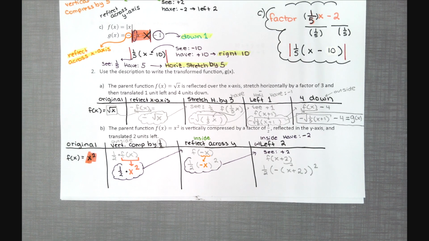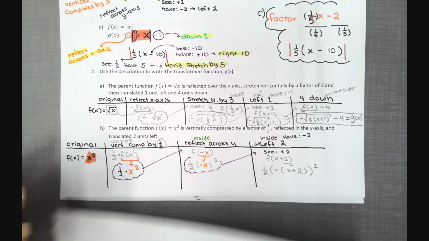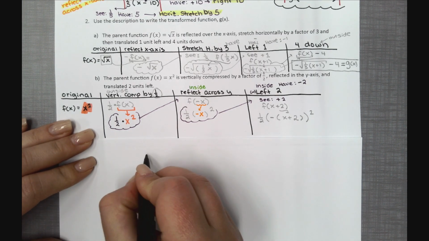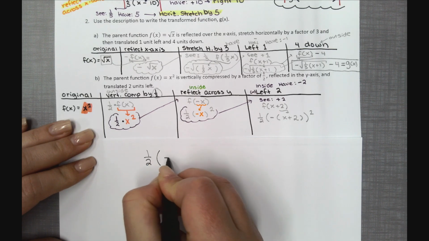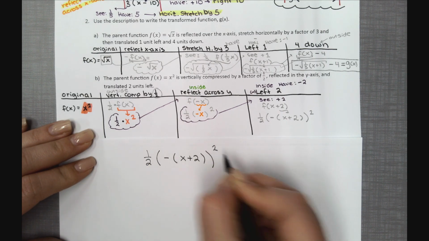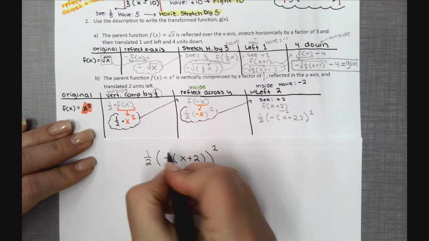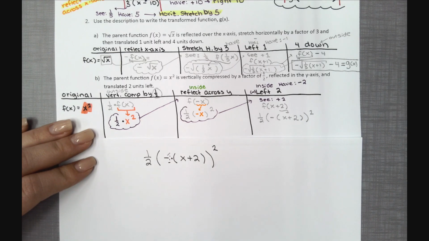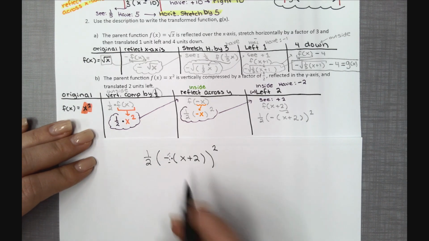To simplify this, we go back and revisit the world of IM2. We can simplify by separating this out. I'm going to show you here on a separate sheet of paper, and then I'll write down my simplified version on the actual sheet. So if I have 1/2, open, negative, open, x plus 2, close it, squared. This squared function, this is a secret 1 times, can be applied into my multiplication. It's a property that we have, a multiplying property.